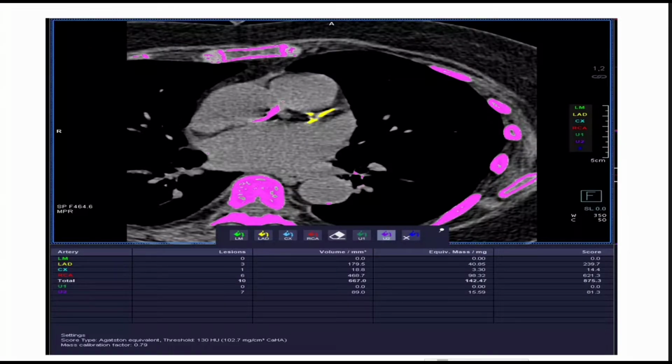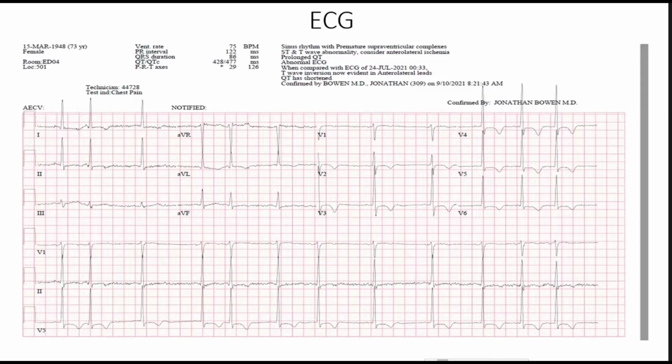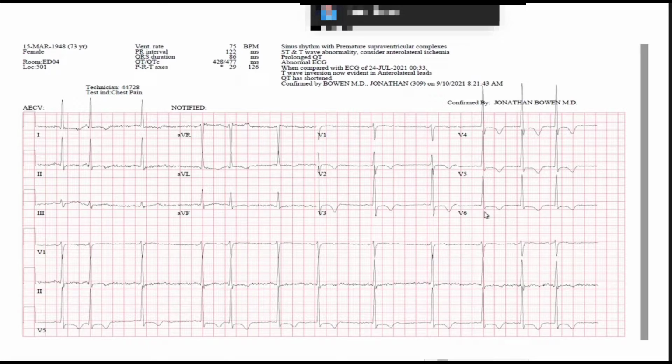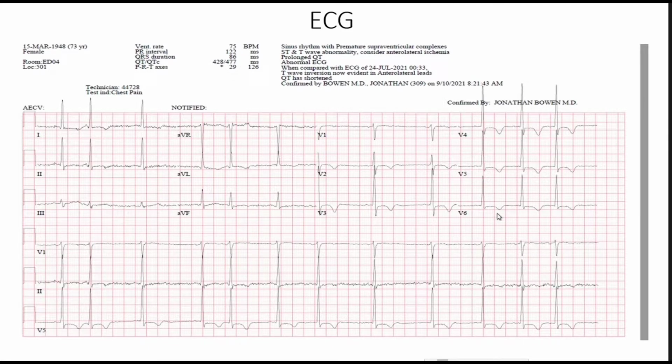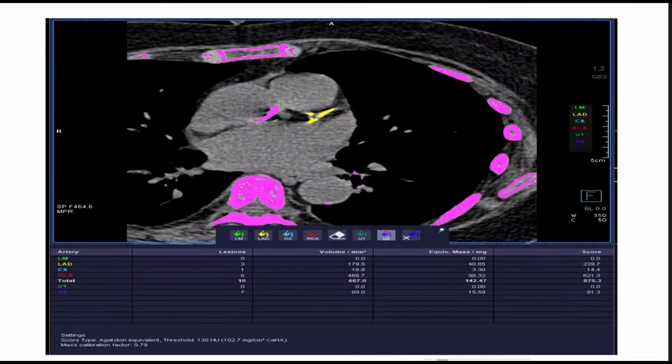So if you look in the chart, you have a normal EKG, especially at V4, V5, V6, it gives you a clue that things might be okay. But if you have an EKG like this at V4, V5, V6, you really want to get into that apex and do everything you can to better resolve that or make it clear that you could not resolve it. But I think as far as QA comments, there's a good number of comments. So maybe just to enhance people's sensitivity to what's going on in the apex.